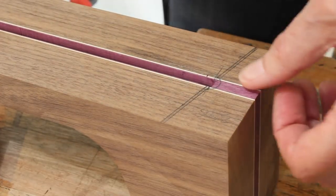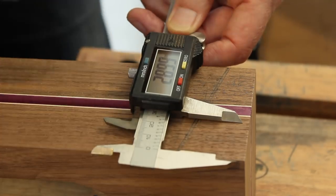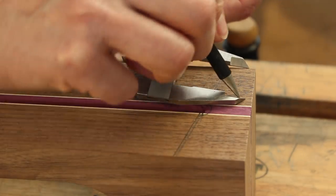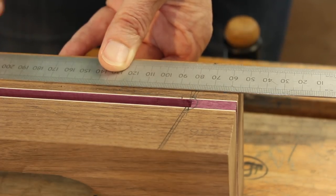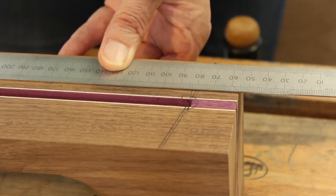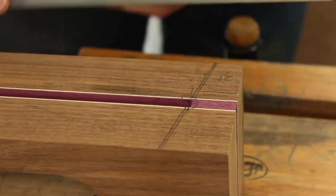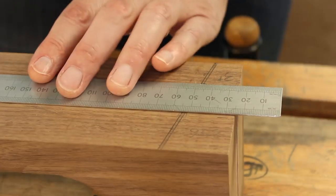Just drawn a second line, which is the line I'm going to be cutting to. It's about 2 millimetres forward. In theory, if we remove 29 millimetres from each side, that will give us a 21 millimetre tenon. Obviously I'm being careful here, but actually it isn't absolutely critical, this measurement, because we're going to be pecking away with the router and should end up with a correctly thickness tenon by independent means, but we're going to be cutting close to this line with the saw first, so it's wise to get it reasonably accurate.